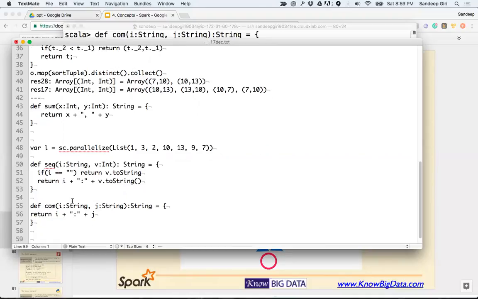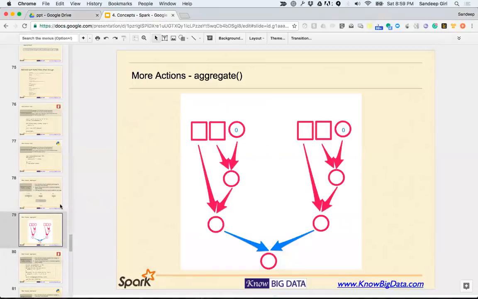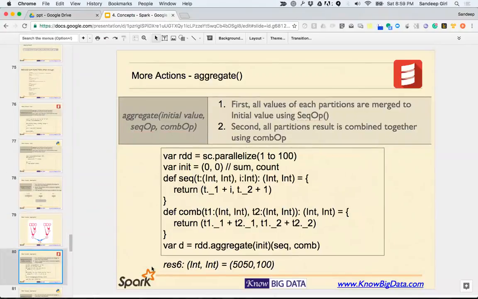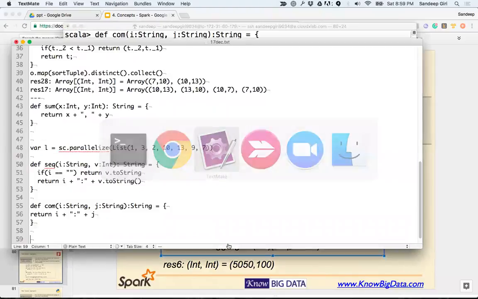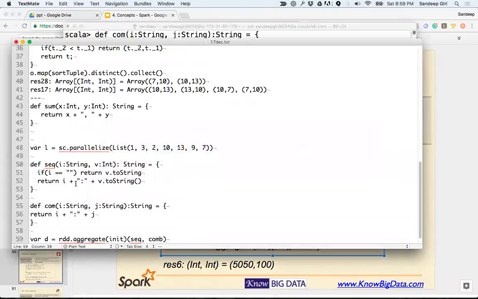All right. Now let's call this method. How do you call this method? We call it in a little different way. We say, what is our RDD? This is our RDD, L. Aggregate: what is the initial value? The initial value is a blank string.